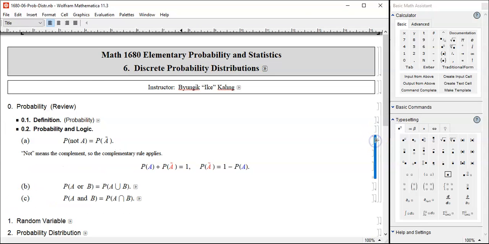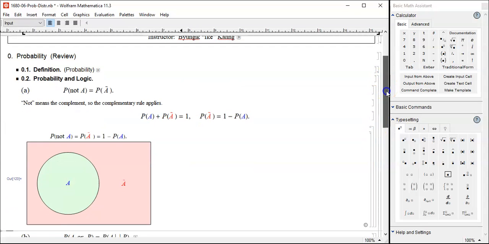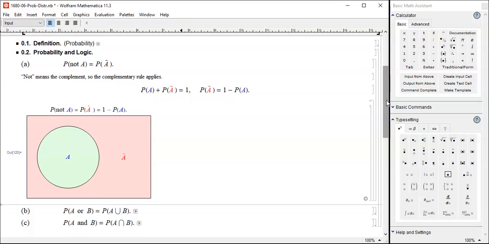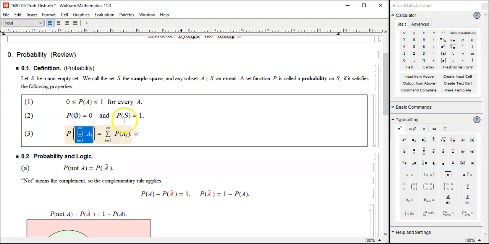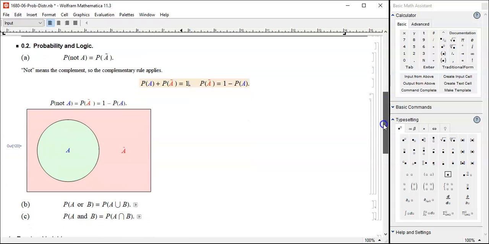Here are some graphical explanations of some probabilities, some logical expressions. The probability of not A. From this picture, you can deduce that the probability of not A is 1 minus the probability of A. A and not A add up the entire sample space, and they're disjoint. You can clearly see that from this picture. So if you use rule number 3 here, the probability will be the disjoint union, which is the entire sample space. So that probability is 1. And using some algebra, we get the formula.